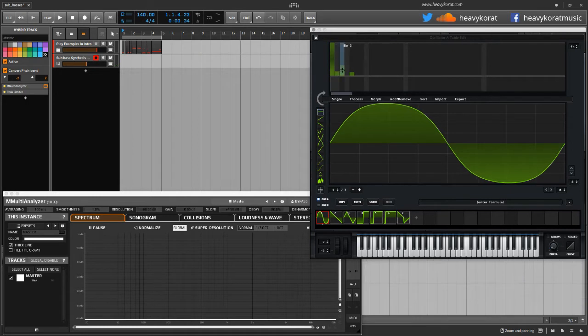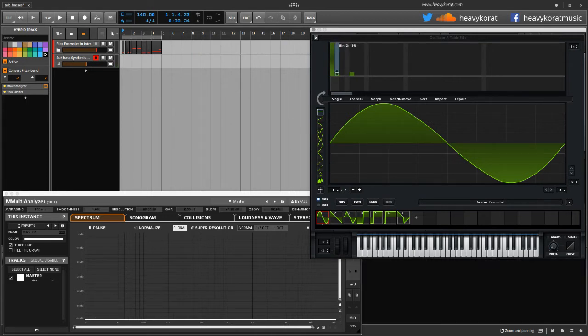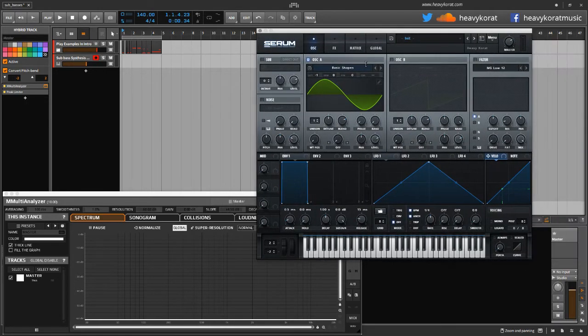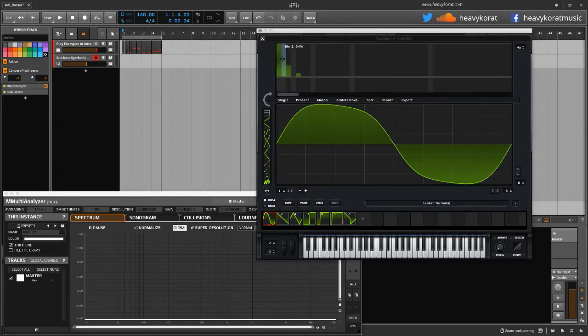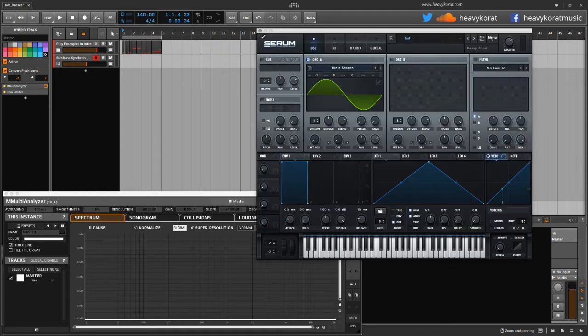Compared to, say, the second, if I drop this down, it still has the same weight, but it sounds thinner because the harmonics are phasing a little bit. So with Serum, you can actually add harmonics yourself using this pencil tool, drawing out these different shapes. But you can't do that with everything.